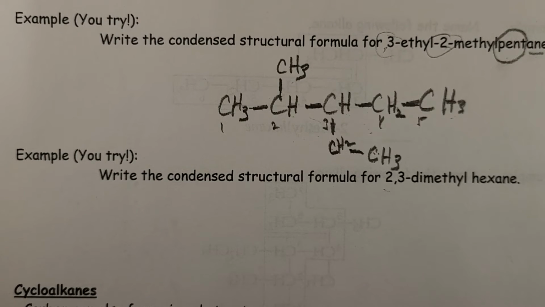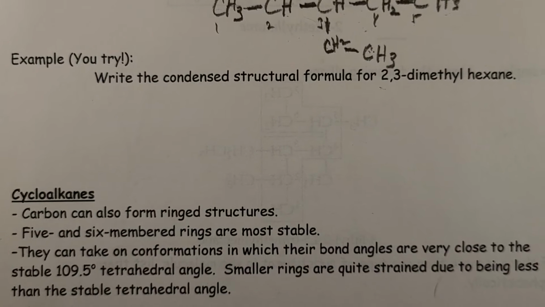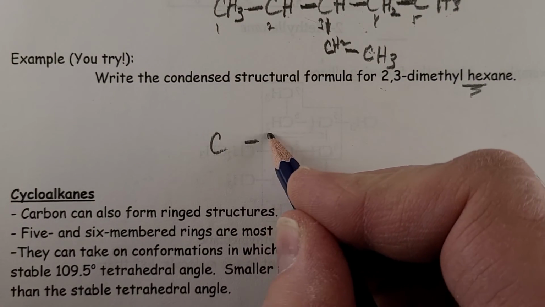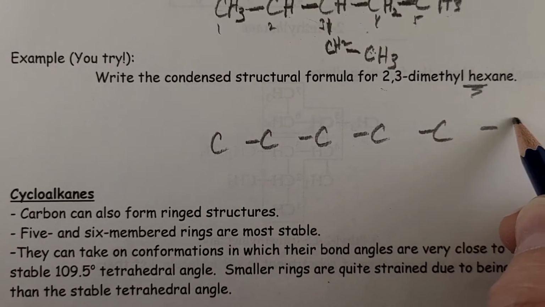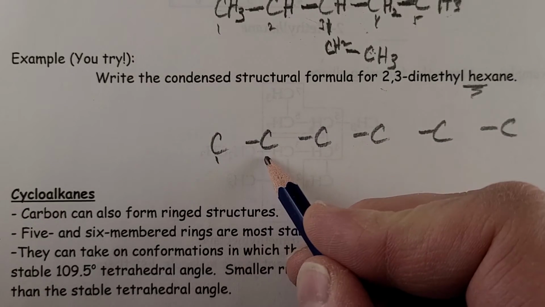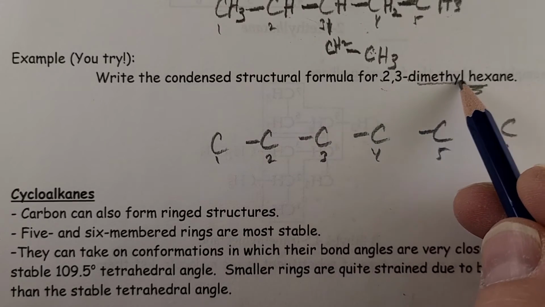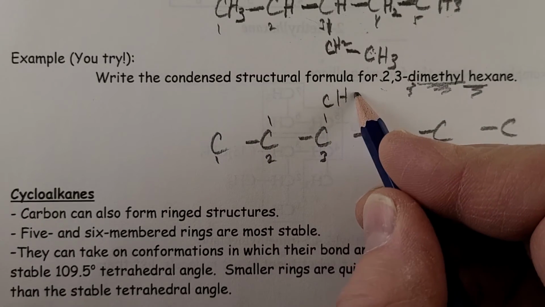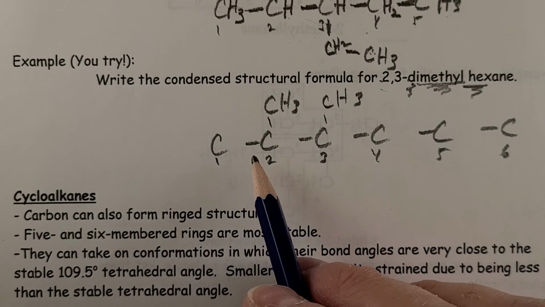There we go. Maybe pause the video and see if you can do this one, the 2,3-dimethylhexane. So if you had a chance, hex is 6. So I just draw the bonds on the back of each carbon just because I know I'm going to have to put H's here. And I'll number it 1, 2, 3, 4, 5, 6. At positions 2 and 3, we have methyl groups. We have 2 of them. So at position 2 and 3, 2 methyl groups. Then of course what's left is just to fill in the H's here.